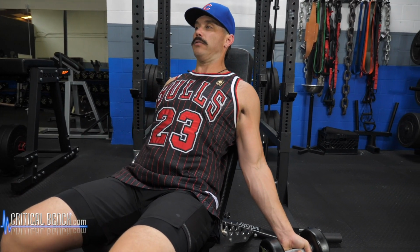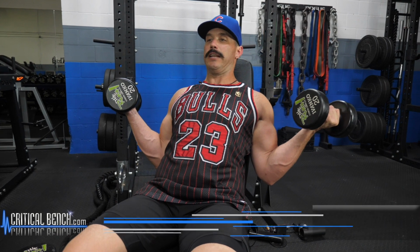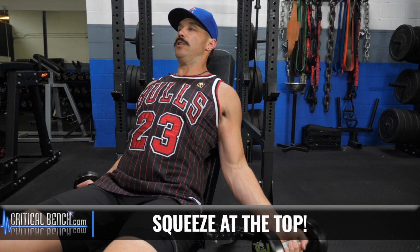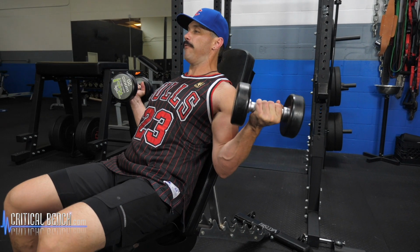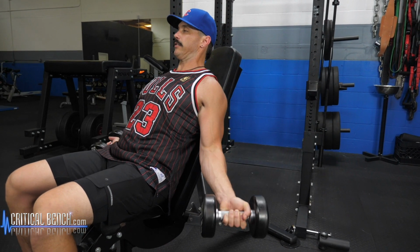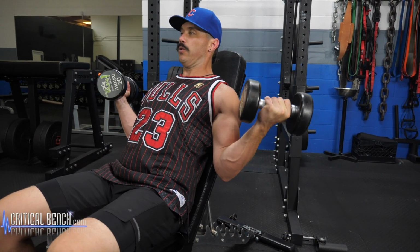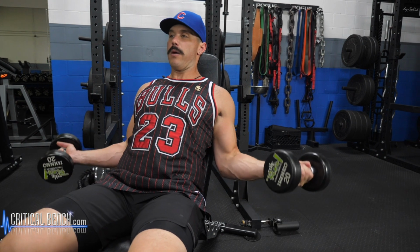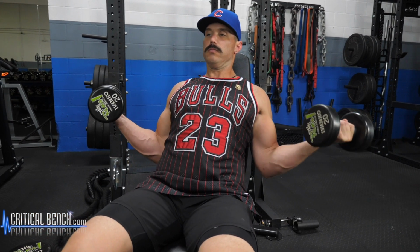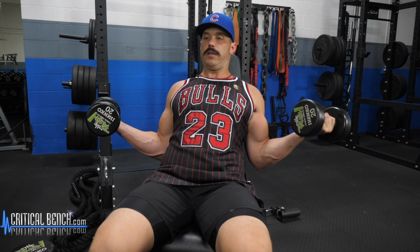Okay, slow count of two on the way down. Slow up and really squeeze those biceps at the top, guys. You wanna make sure that you're limiting your elbow movement. Really try to keep those elbows locked in a fixed position. Okay, that's three. Four, controlling your breathing. Out on the way up. In on the way down. Okay, that's five. Here we go, six.